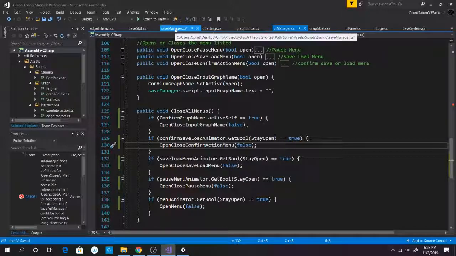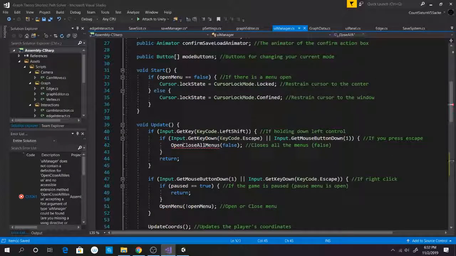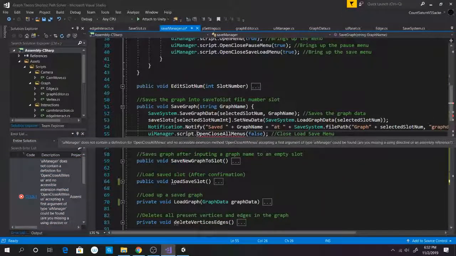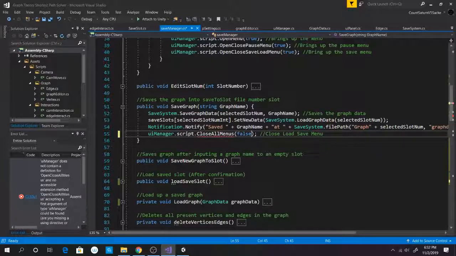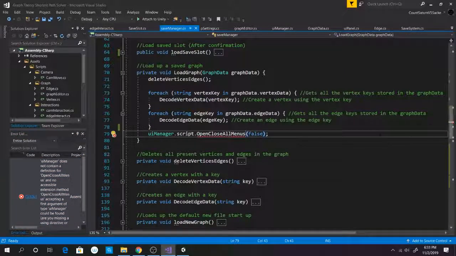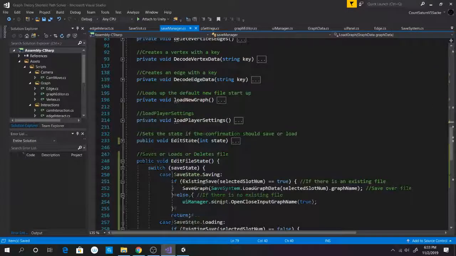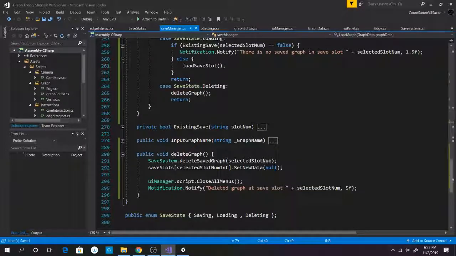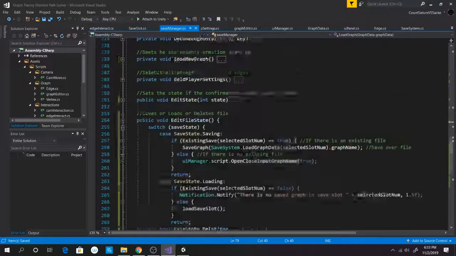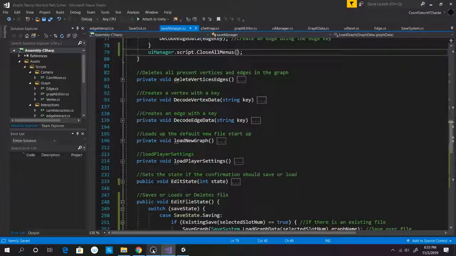Now we have to actually close all menus like that. Then we have to do close all menus like this, close all menus to this, and yeah, does everything. It manages to do everything that we needed to do, and it's been 3 hours. Oh my gosh.